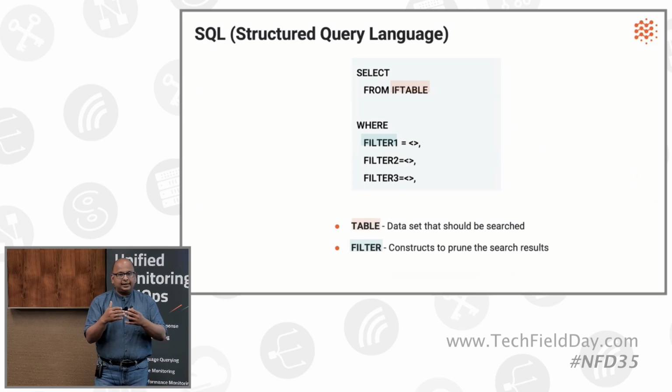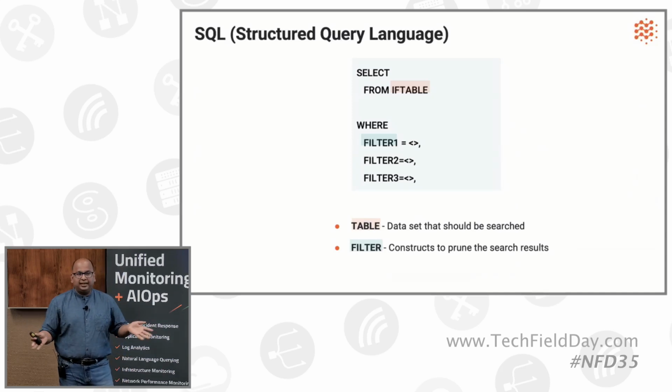And then it has a set of filters, because presumably you do not want to load the entire table. You want to load a few columns, or you want to load a few rows. So it has a very rich filtering syntax. You can give it a list of filters, filter 1, filter 2, filter 3. So the table is what data to return, and the filter is to prune the data that is being returned.